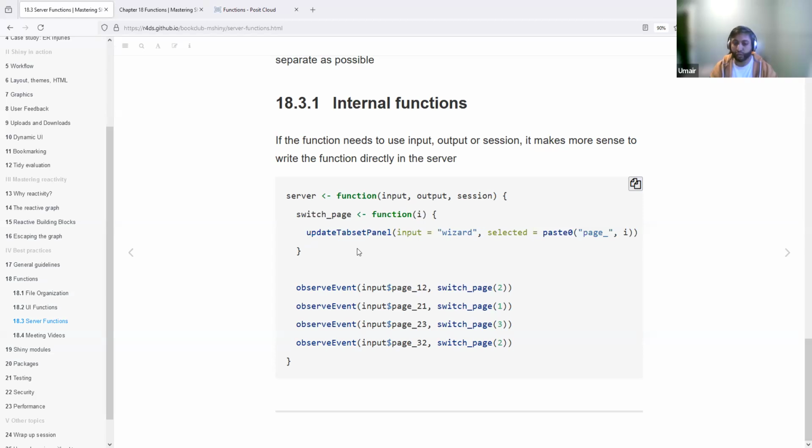So we have one module for the app that has a UI part and a server part, as we'll discuss later. But if you have the same module that you want to repeat in your app, there also you will have to create an internal function that you will have to write inside the server part. You cannot separate it and put it inside the R folder.